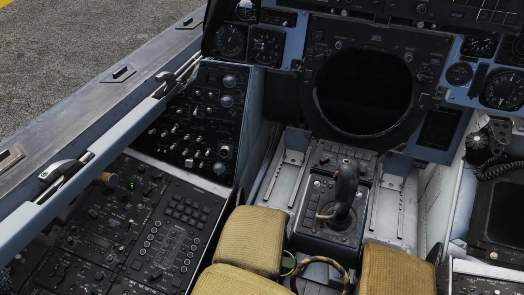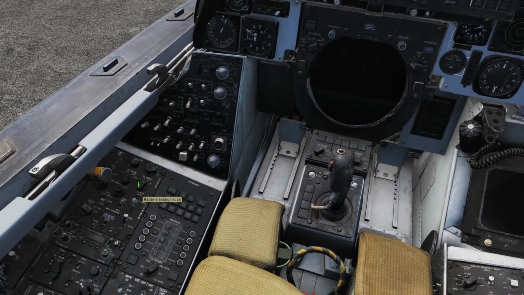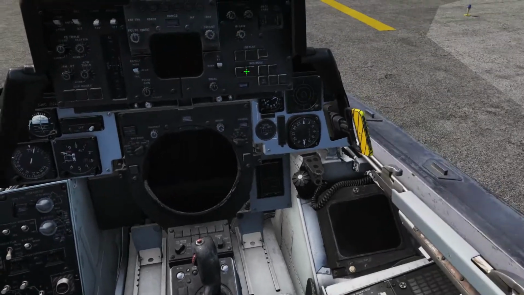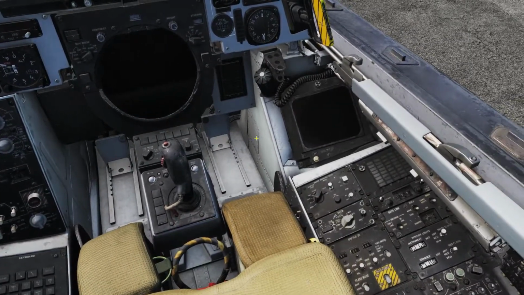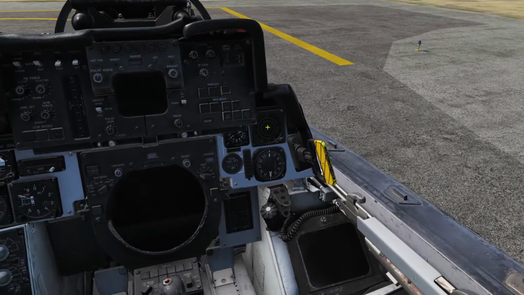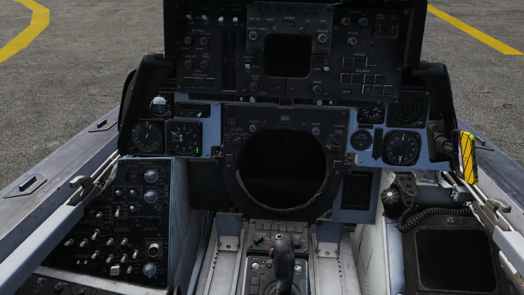We got the azimuth scan in degrees, elevation bars. I mean, all this stuff is familiar, but then you see stuff over here like the TID, which I think is this scope over here. This is like the navigation rows. This is your radar warning receiver. Yeah, some of that stuff I'm familiar with.